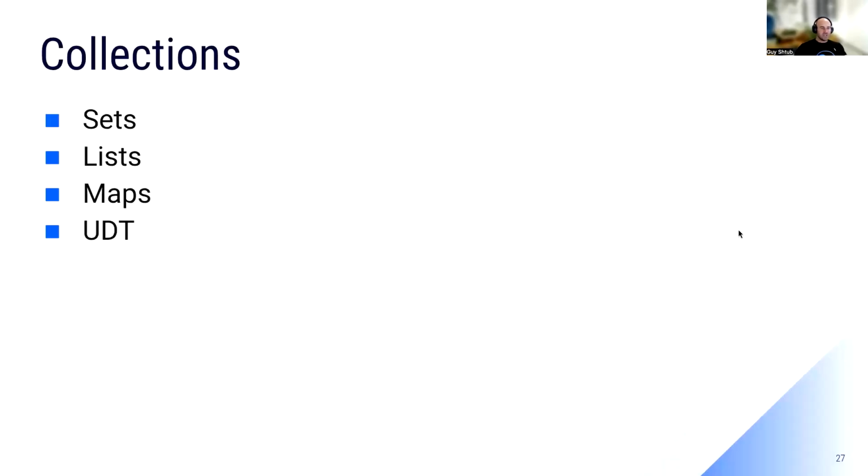Okay, so collections. We have 3 types of collections: sets, lists, maps, and user-defined types, which are more advanced. There are caveats and pros and cons for each one. In some cases, it makes sense to use collections depending on your application and on the data model. In other cases, it doesn't. There are some examples here. I'm gonna just run through it for lack of time. You can see the exact difference between maps and sets and lists in the slides and on ScyllaDB University.